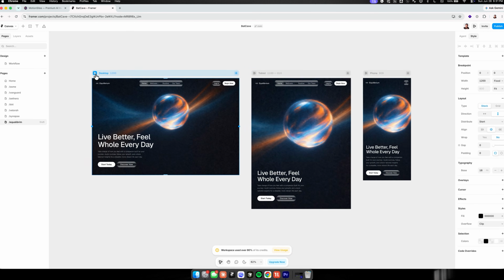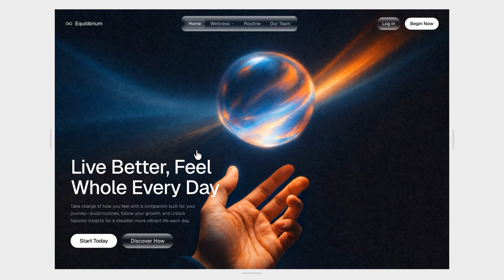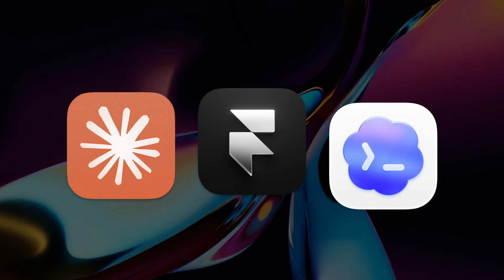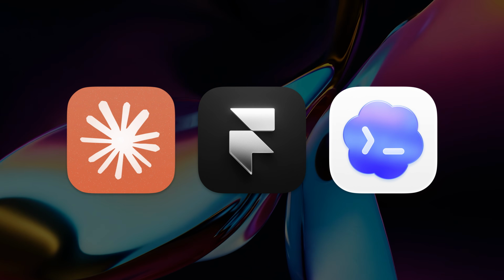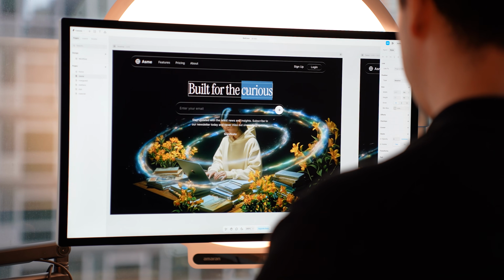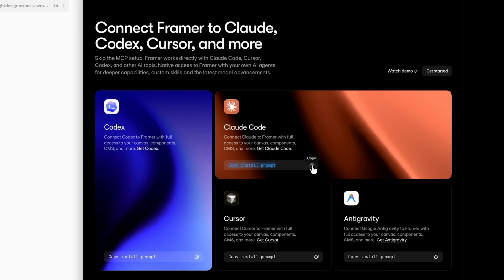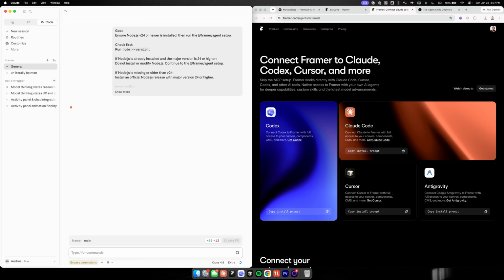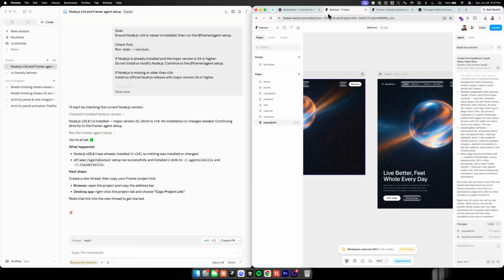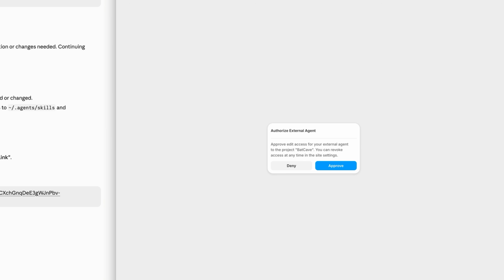Or you can just skip this entire copying and pasting process and just use Codex to talk to Framer directly. Let me show you how that works. Let me tell you how you can use your local agents with Framer. It's actually super complicated. You literally have to go to this website, then copy this prompt, paste it, and that's it. I know, it's super hard. Then you got to copy your project link and paste it into your local agent chat. And then that's really it.